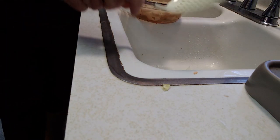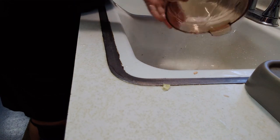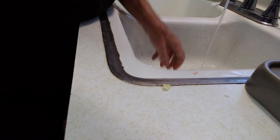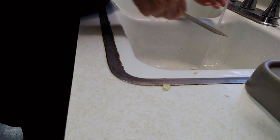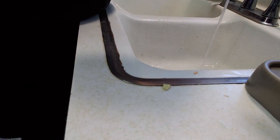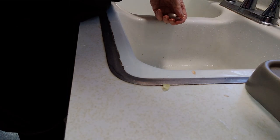Now I'll take the onions over and put them on the preparation board. Here's another thing I do — anything that I've used that I'm not going to use again gets washed and put in the rack to dry. I don't want 150 dishes scattered all over the kitchen after I get through cooking. I clean as I go.